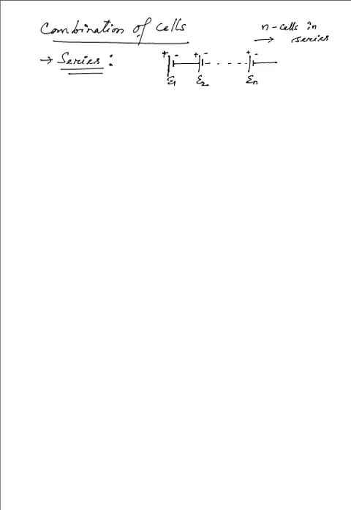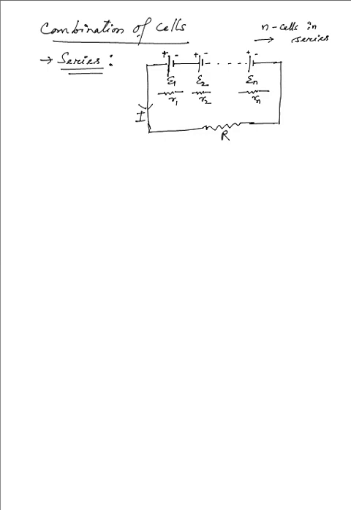Each cell has an internal resistance. Now let the internal resistance in this case be R1, in this case be R2, again up to Rn likewise. And then this is connected to an external circuit having an external resistance, suppose capital R. The current flowing along the circuit is I. In this case, we are just about to determine the value of current in this combination.